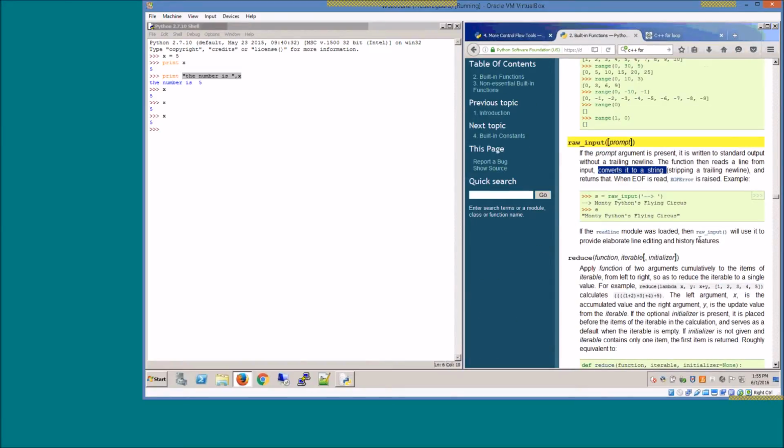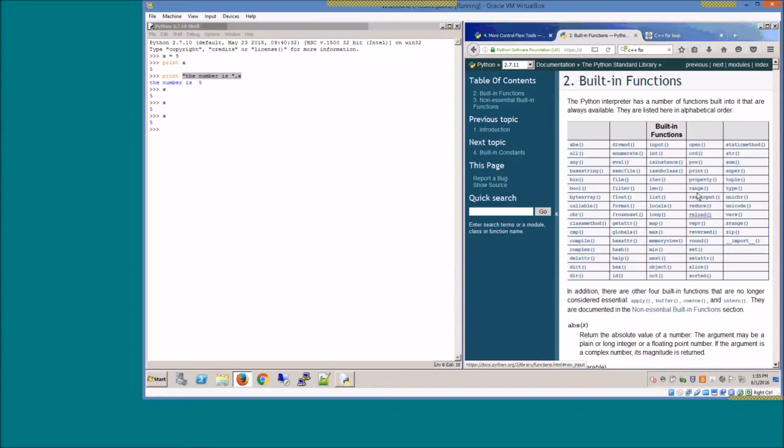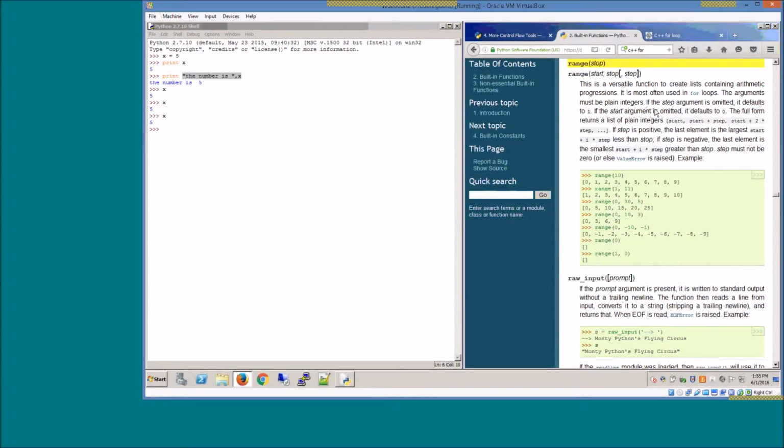Let's scroll up to the top. Let's go to range. If the step argument is omitted, it defaults to 1, indicating that it's going to step one at a time. If the start argument is omitted, it defaults to 0. So we can assign it one number to end at, and just like in slicing, the ending number is not inclusive, so it defaults start to 0. And if we start with a number and then end by that number, again, the ending number is not included.